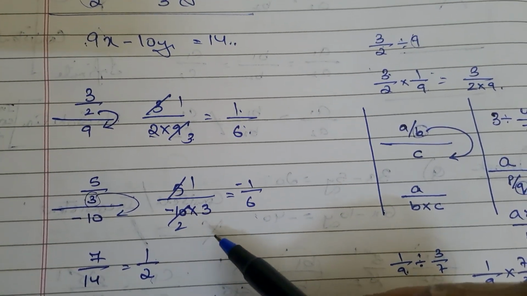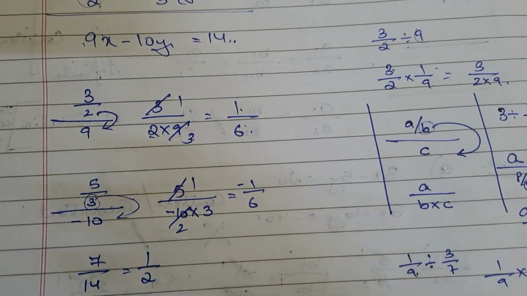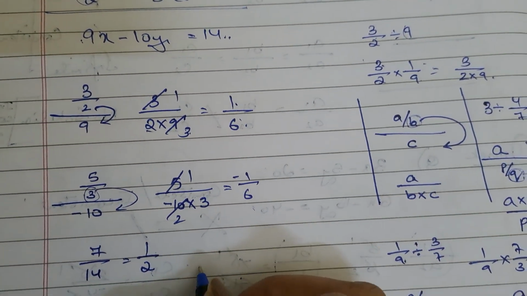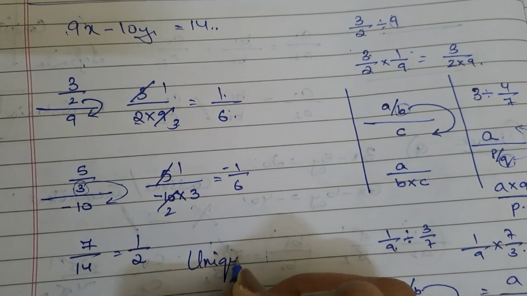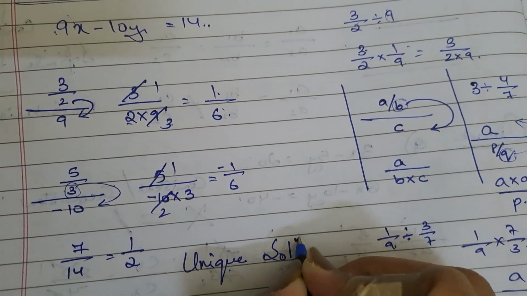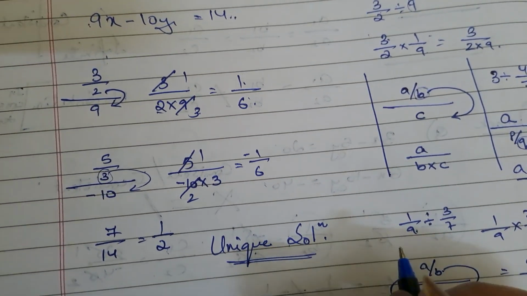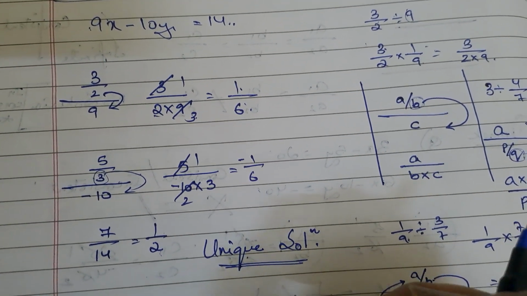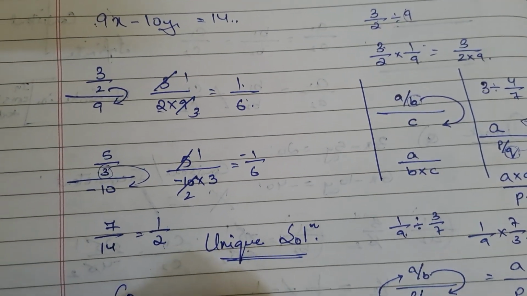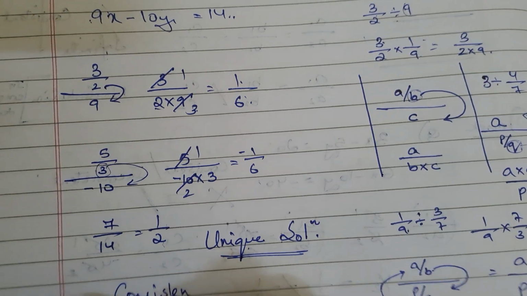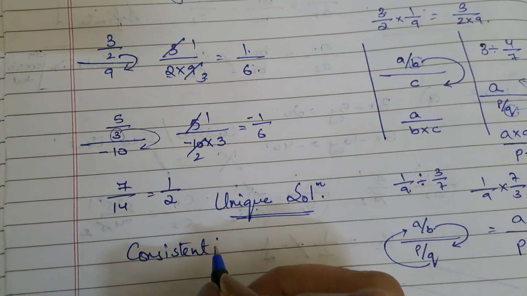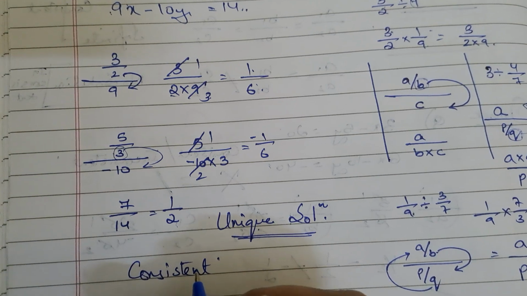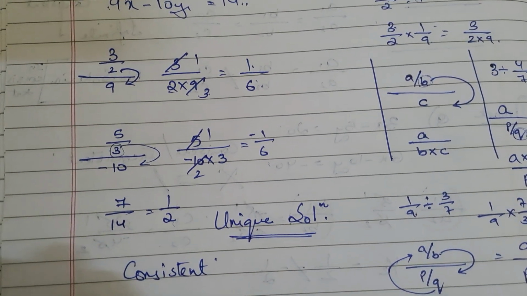So when none of them are equal, what kind of lines are they considered? These are considered to be the lines with a unique solution. Okay, this has the unique solution, and since they have a unique solution, I know that they are consistent lines. These are consistent in nature. Why are they consistent? Because they have a solution. Only if there is no solution, then they are inconsistent in nature.